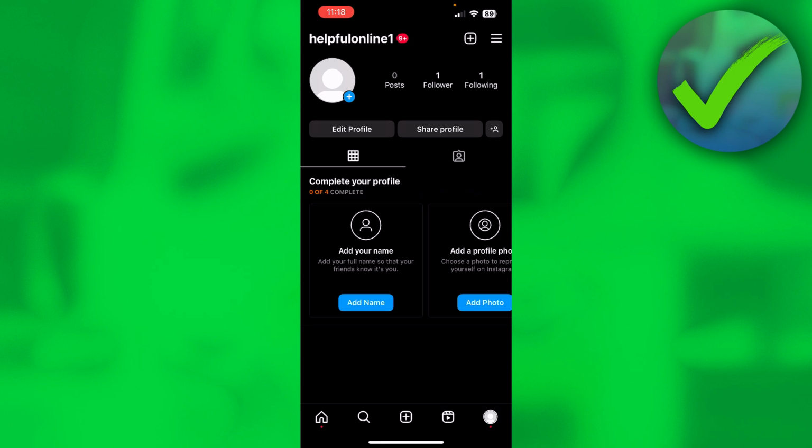Now this can be done on basically any type of post. This can be a picture with a regular caption, it can be a video with a regular caption, but it can also be a reel with a reel caption, and it really just doesn't matter which type of post it is. You can copy it from any type of post.